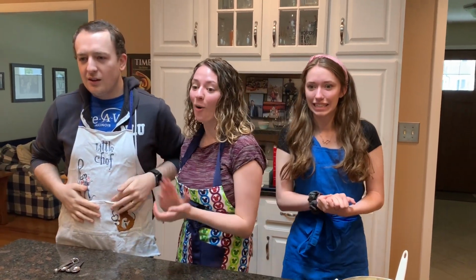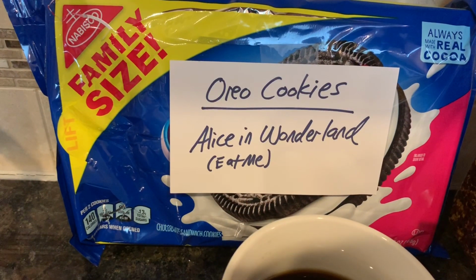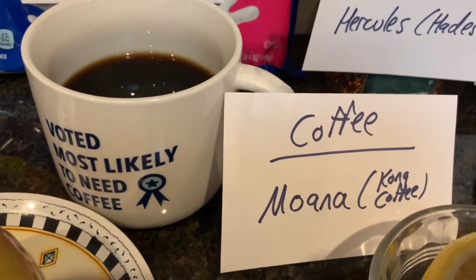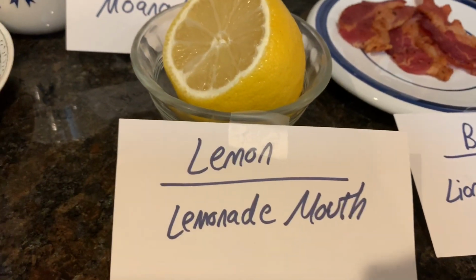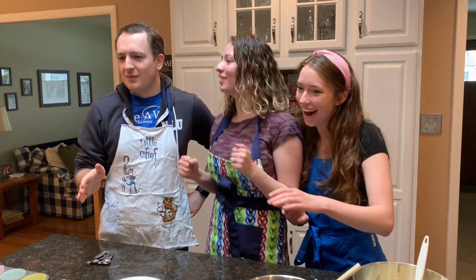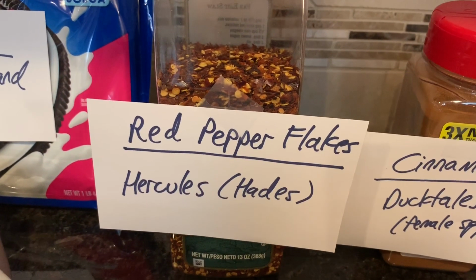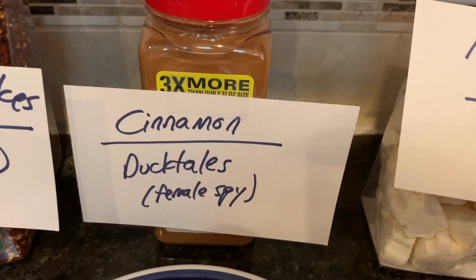So you must choose at least 3 ingredients, 1 for each cupcake. We've got Oreo cookies, the Alice in Wonderland Eat Me cupcake. We have coffee, Kona coffee from MOANA. We have the apple from Snow White, lemon from Lemonade Mouth. Oh, I'm sorry. Channel original movie. How did they even know that one? Red pepper flakes, Hercules Hades. Okay. We have cinnamon from DuckTales, the female spy.